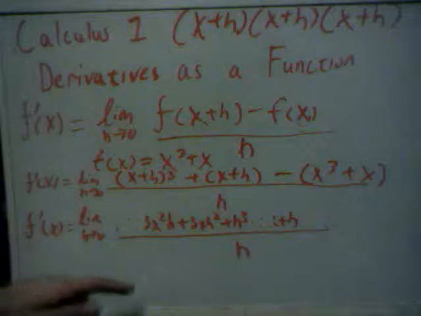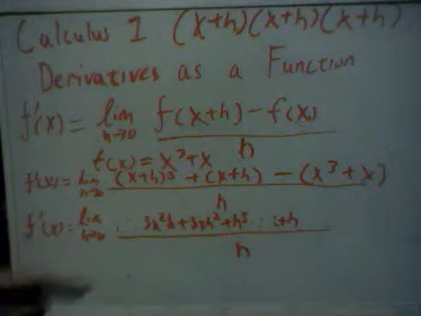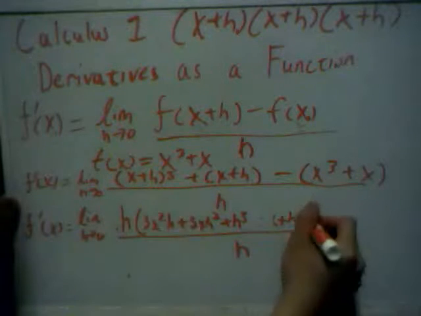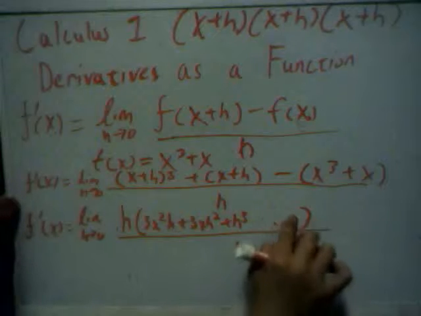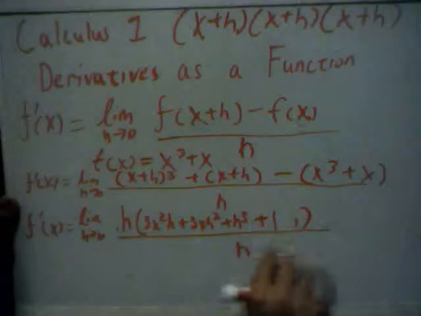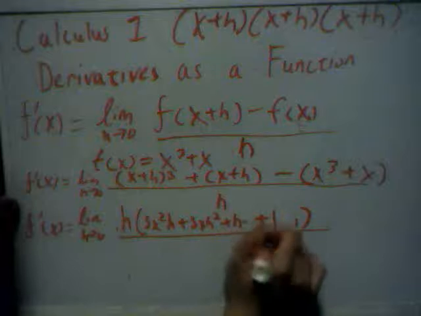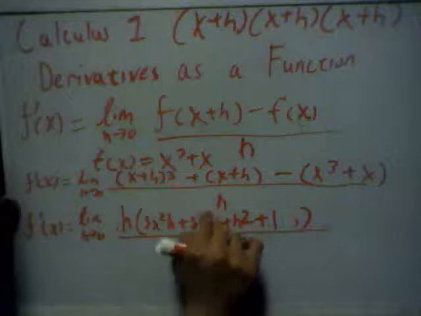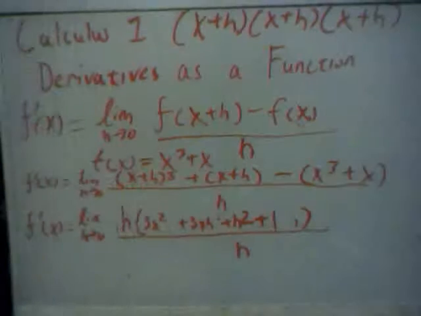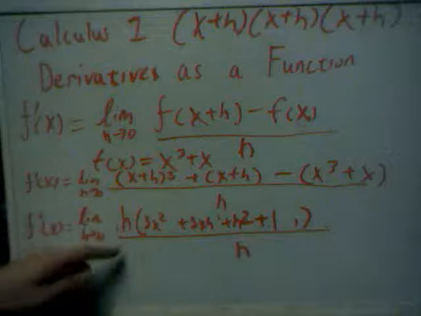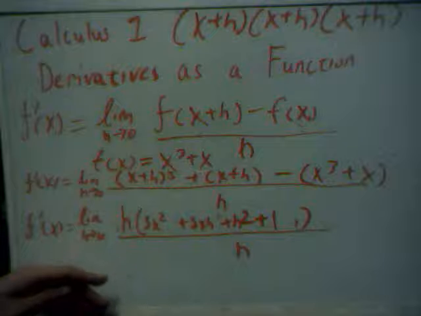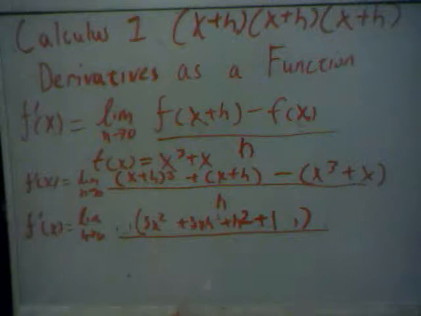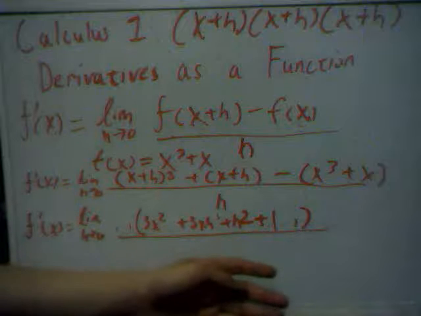Now the next thing you'll notice is that each term in the numerator has an h in it. So you can simply pull out an h, and h now becomes 1, so plus 1. H squared becomes h, h cubed becomes h squared, 3x squared h becomes 3x squared, and then h becomes 1. And now you'll notice that there's an h on the numerator and an h on the denominator, so the h's cancel out, and now you're left with this equation right here. It doesn't seem so bad now.